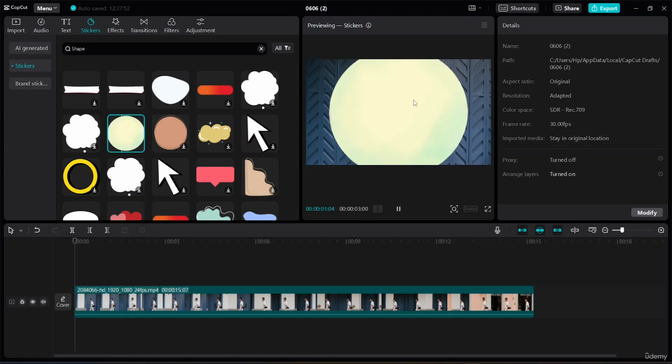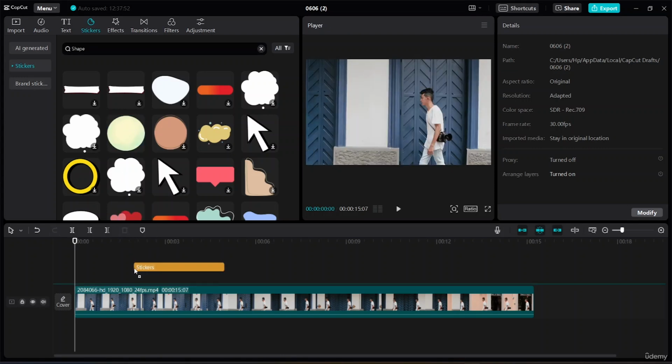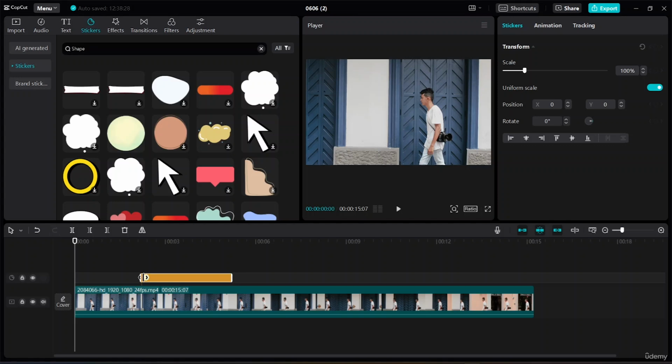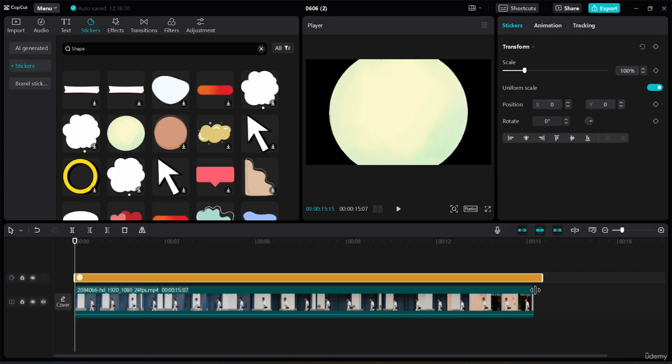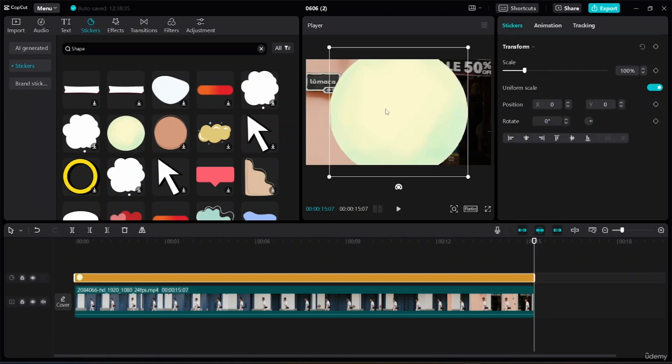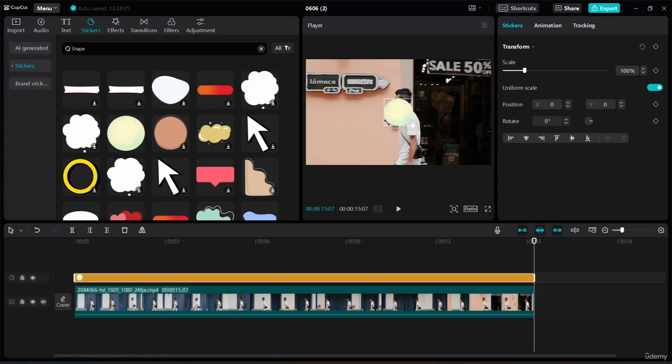Let's take this particular shape, bring this sticker right over here, and increase or decrease its size. Let's say you just keep it right over here.